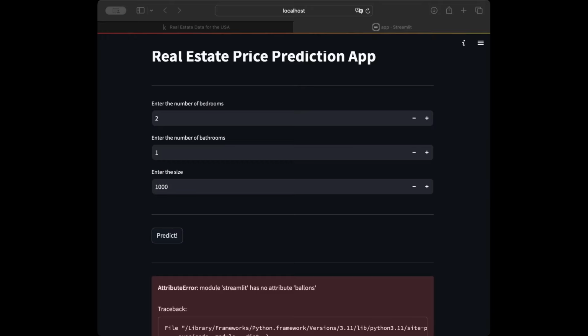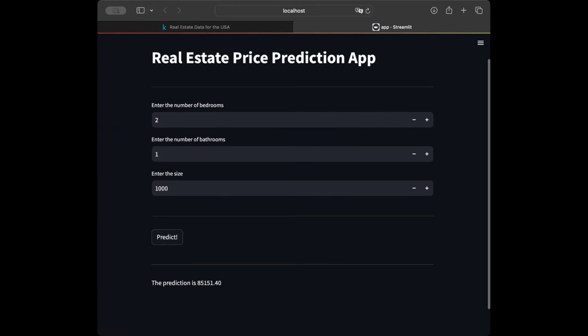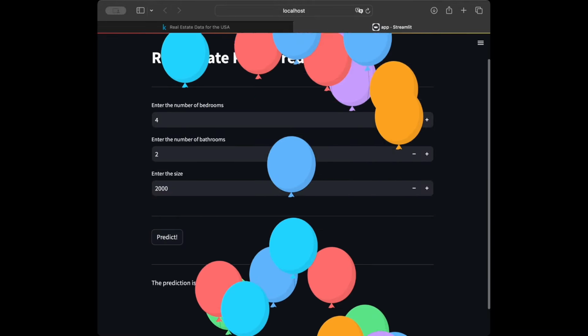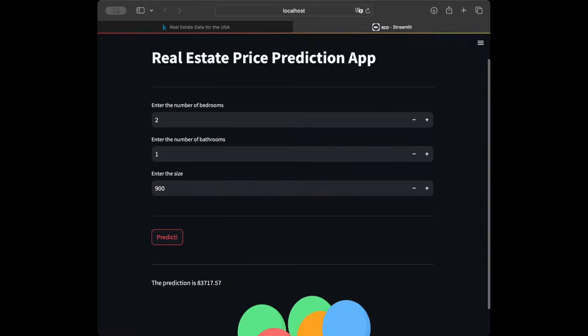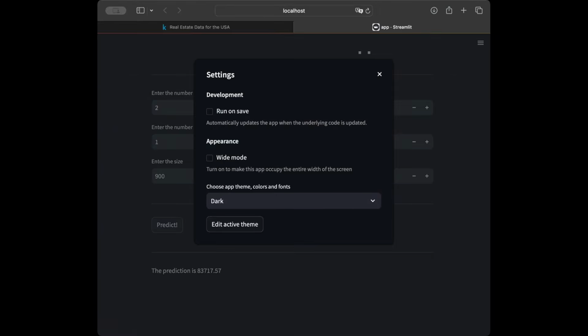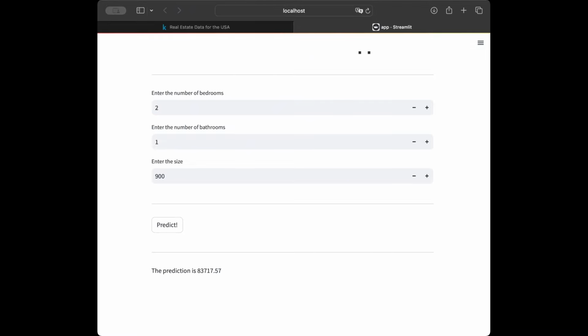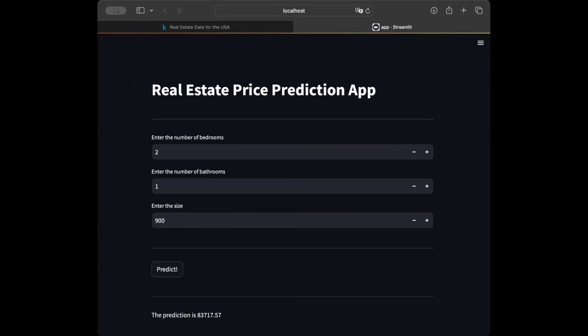I made a typo. Now in here I'm going to use the predict button again, and we can get our prediction smoothly. So I'm going to change these numbers, like let's say number of bathroom 2, and enter the size of let's say 2000, and now we have this prediction. I'm going to decrease these numbers, like I will say 1000 in let's say 900, and we are going to get a prediction. Also you can change the theme, you can come to the settings, you can apply anything that you want, you can make it light. I don't prefer the light, I'm going to go back to the dark, and we see that our machine learning web app is working nicely and we can use that.